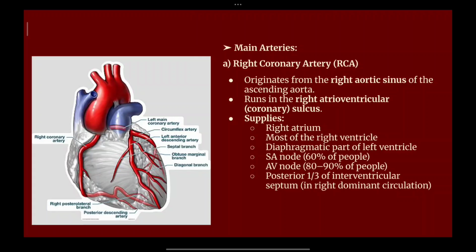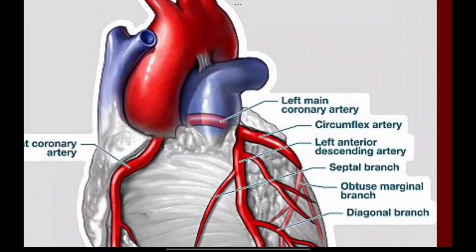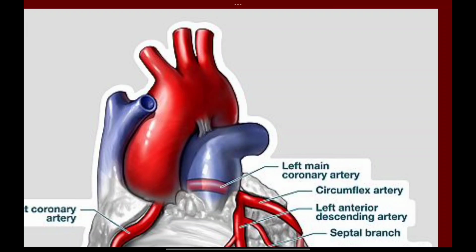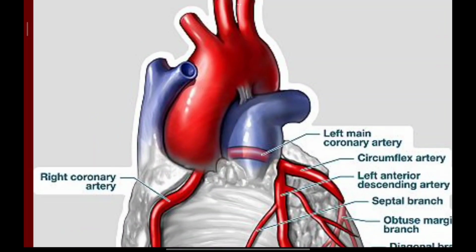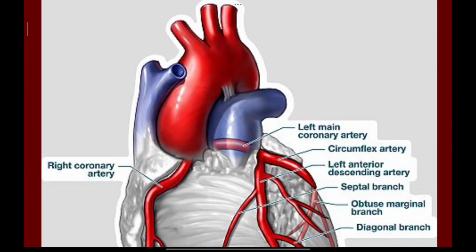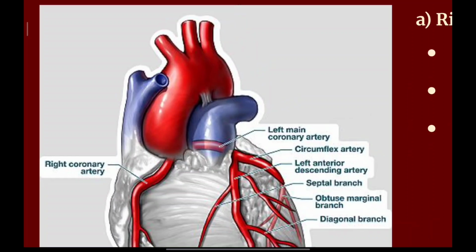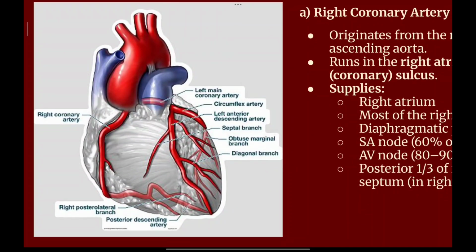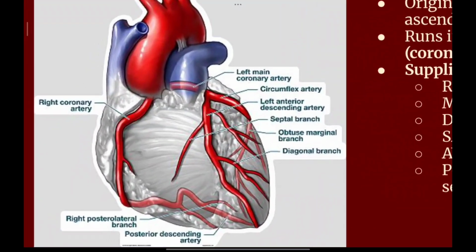Remembering all these points is important in order to understand how the oxygenated blood supply of the heart works. Firstly, the right coronary artery: as you can see, there is the aortic arch, and this is the ascending aorta. The beginning of the aorta is called the ascending aorta. Here, the right coronary starts at the base of the ascending aorta and runs to the right atrioventricular sulcus.